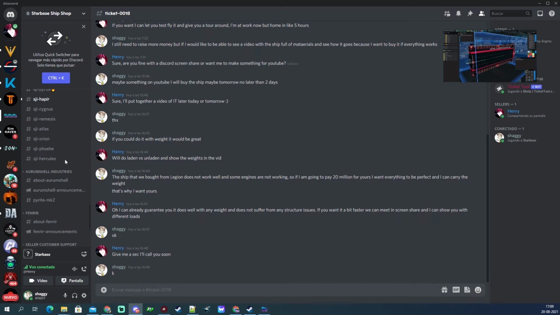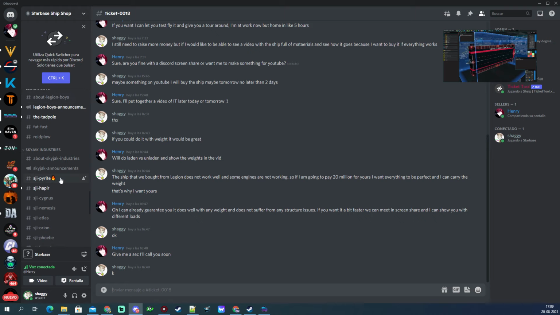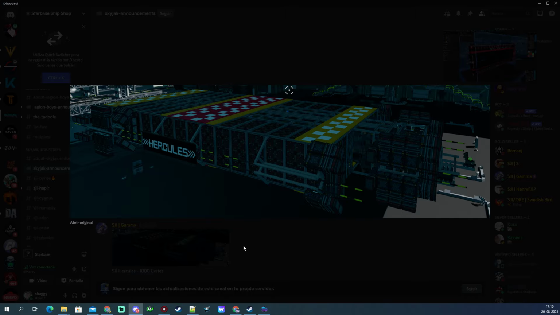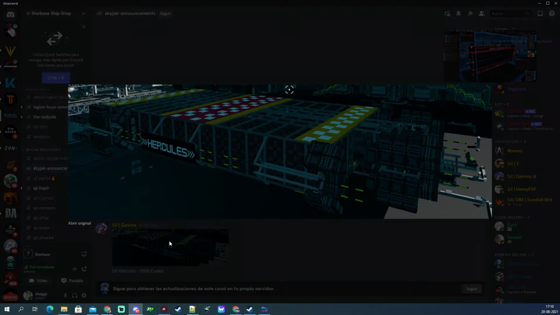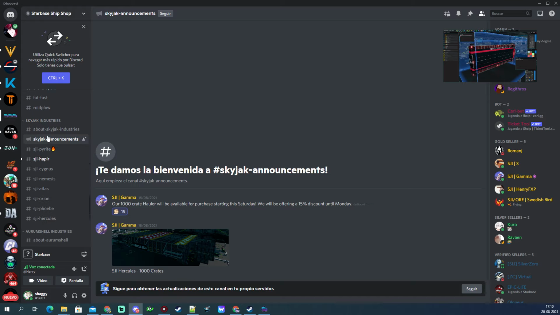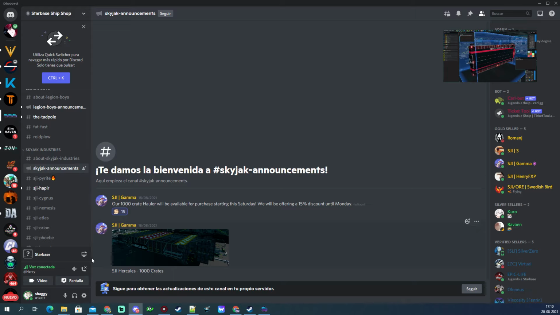Yeah, because there's one guy that wants to compete with you. His name is, let me check it. Jaman. Yeah, his name is Jaman, and he's saying he will sell his ship on Saturday, and it has 1,000 crates, and he's putting up a 15% discount. This is the only ship that I have seen that can maybe compete. It's in the same shop you're selling. If you go down, it's almost at the end. I can show you my screen if you want.